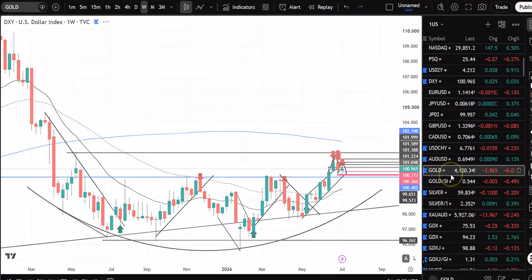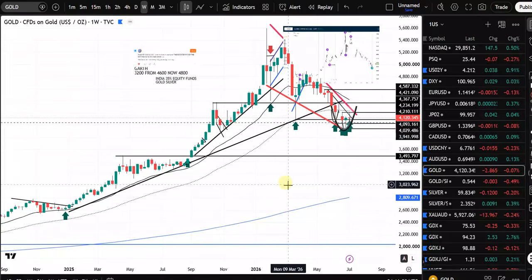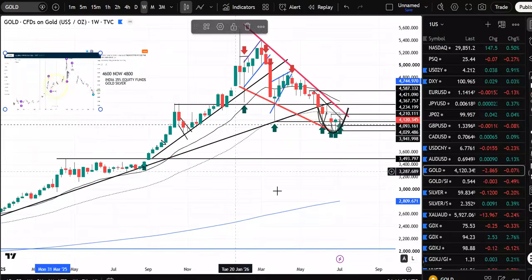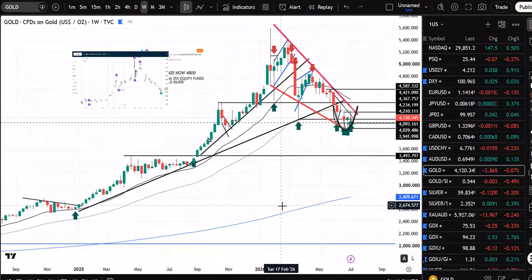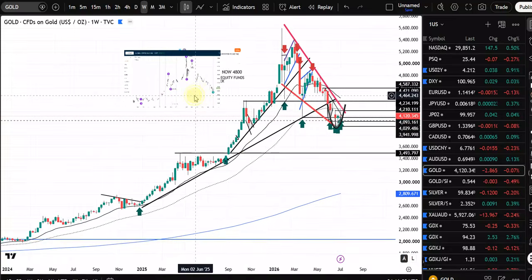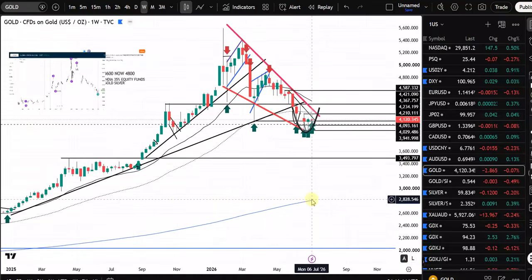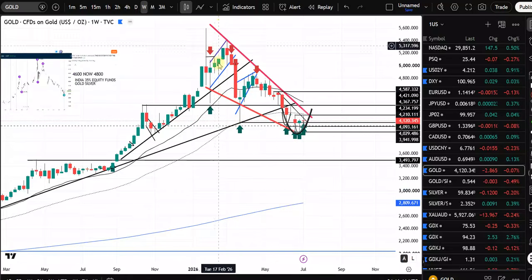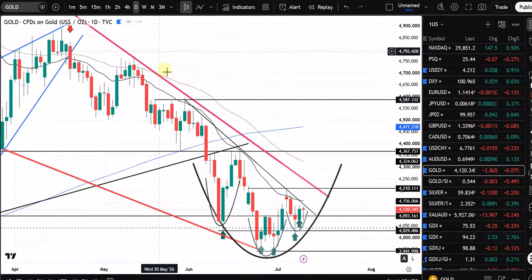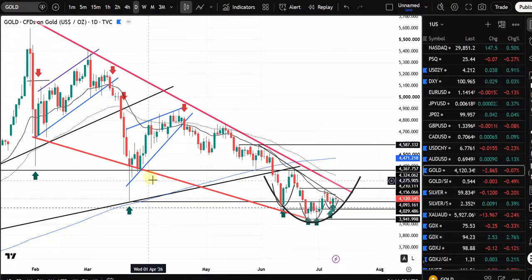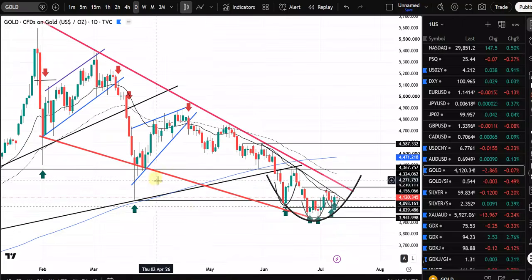Which I guess while we're here, we may as well have a look. Okay, so this is US dollar gold price. So you can see it has been a rocket ship. But again, we're forming this declining wedge here, and we're working into this rounded bottom here, which we push out. So this is a daily chart. So you can see we're getting some rounded.